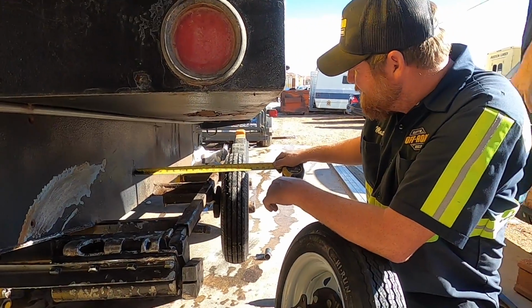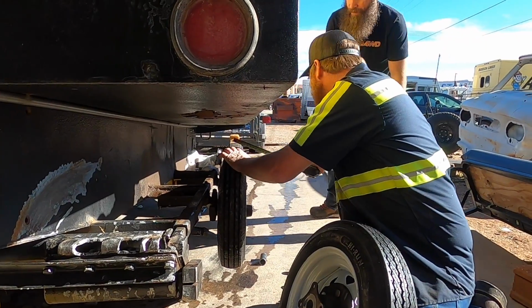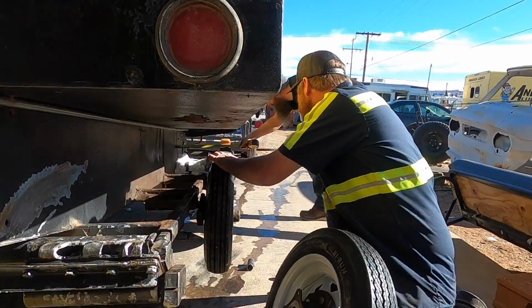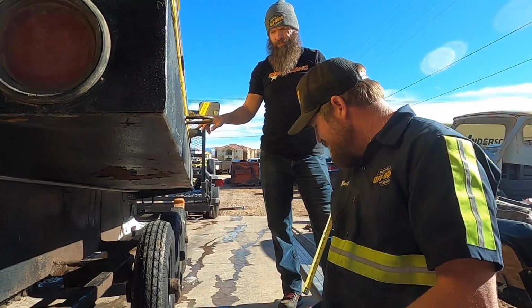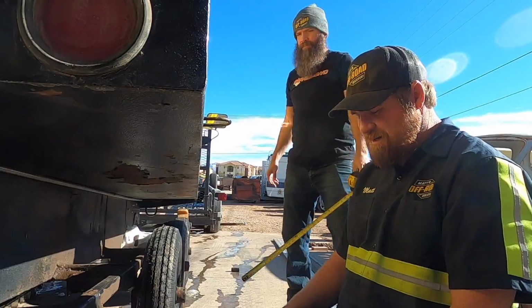Okay, so this is 15 and 5/16, 15 and a half. See what the center of that tire is, center or not. 15 and a half. 16. Where are we going to get half an inch from? Did you say 16? Yep. It's going to be easy to get half an inch. It's just going to be a lot of work is all.